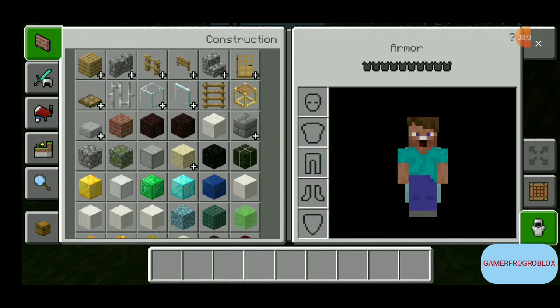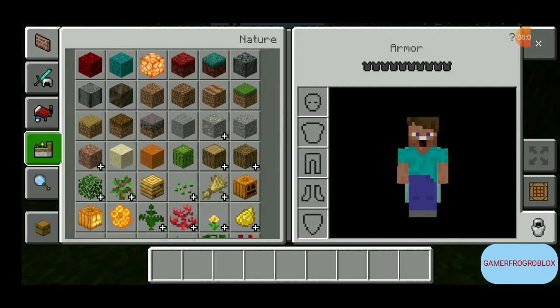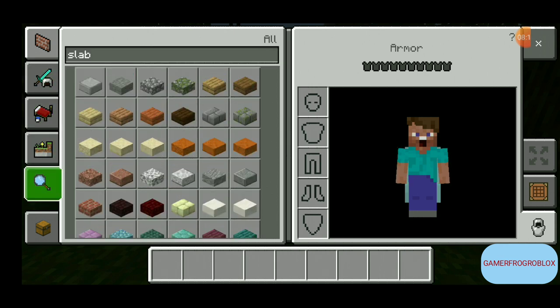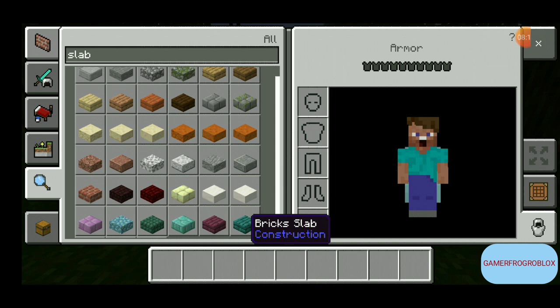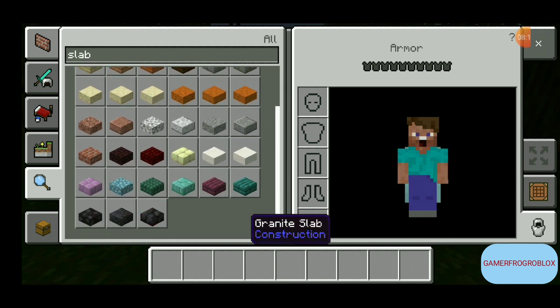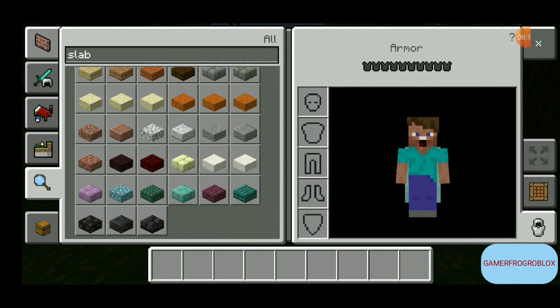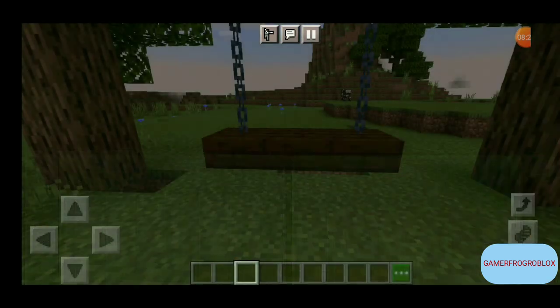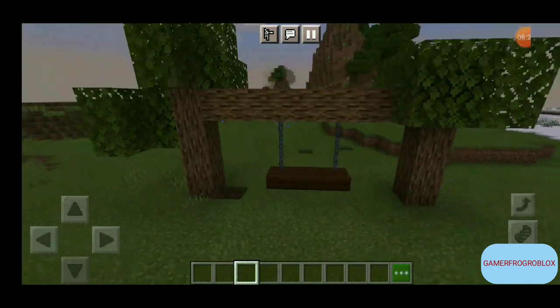And yeah. If you want to make a regular swing set, you should use another kind of slab, because there's lots of slabs. If I would use one, I would probably use any other color, but yeah, guys, you can do it this style, so yeah, guys.